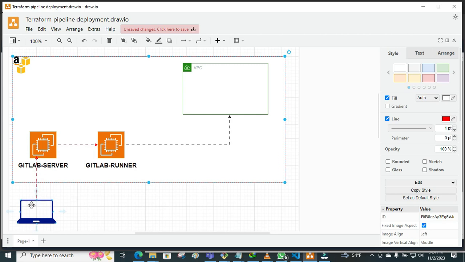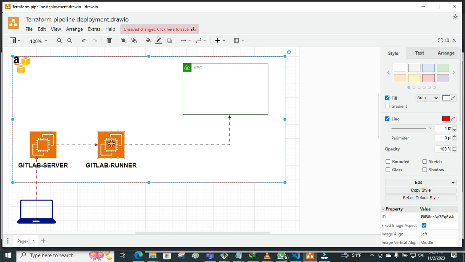You're going to have your code on your own normal computer, and from that code you are going to first of all manually create two EC2 instances in the cloud in AWS. On one of the instances we are going to install the GitLab server, and the other instance is going to act as our GitLab runner. So in this EC2 instance we are going to install GitLab, and this is the EC2 instance where we are going to build the pipeline.